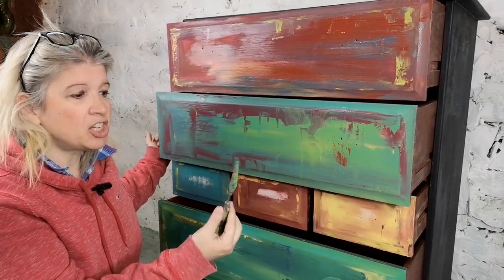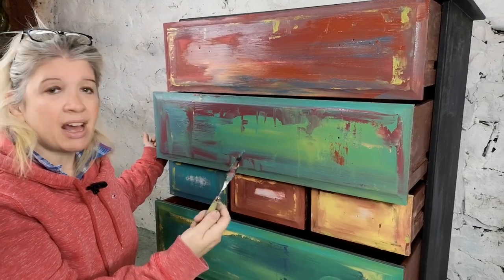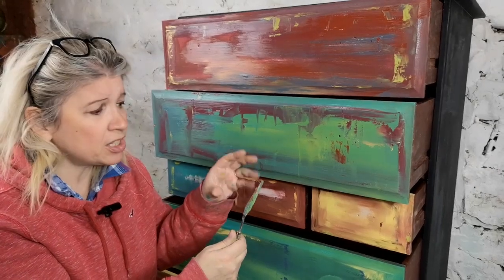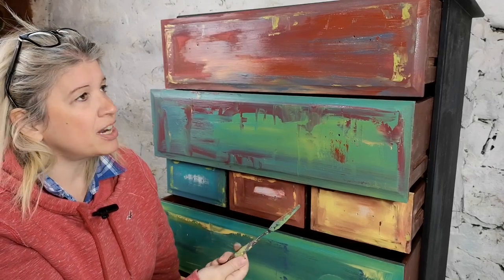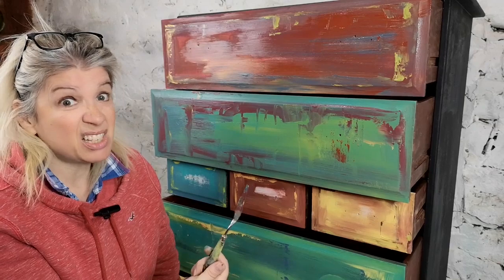Invest in some palette knives. You can get lots of different styles, lots of different shapes. I have loads of palette knives, stubby thick ones that do different things, and the big long thin ones. It's just happened to be one that I had in the stable at the time. But palette knives, they're not very expensive. I think they're about £9 for about 6 on Amazon, and they last forever.